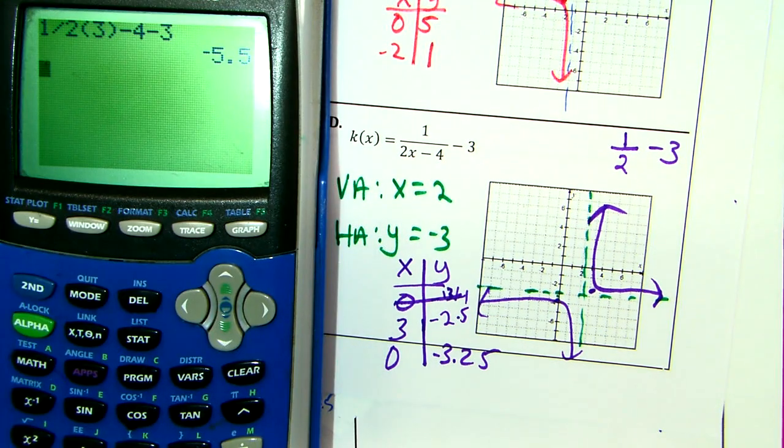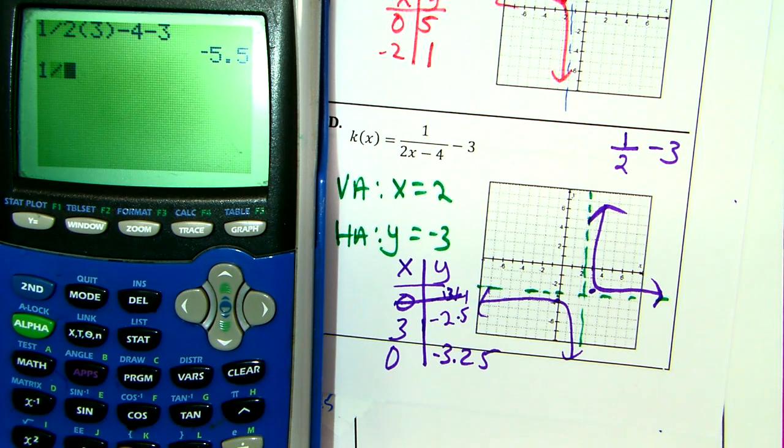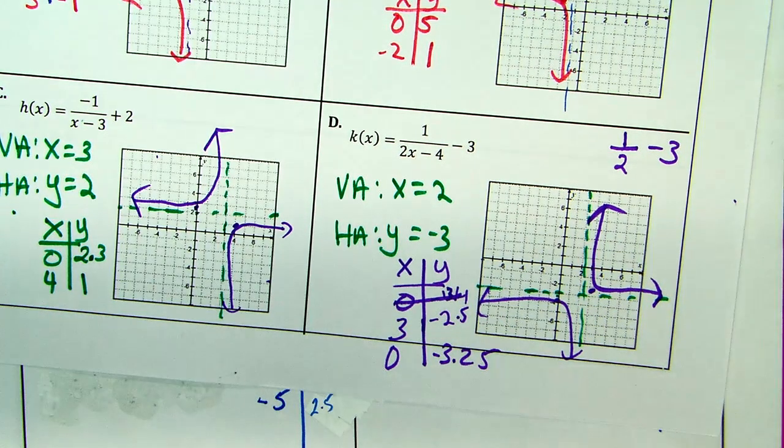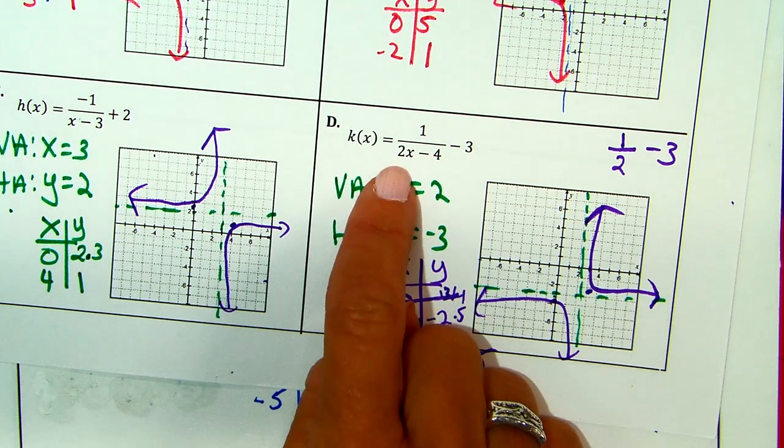Sometimes you need to do a little, if you wanted to type it in your calculator left to right, this is what you would have to do. 1 divided by, in parentheses, 2 times 3, minus 4, close the parentheses. So if there's an operation to be performed in the denominator, you have to separate it. Say, do this before we go on to anything else. Okay? So I should get 0.5 when I do that, and then minus 3. So just understand, that's why sometimes I don't want to type everything in my calculator. I might do a little bit of math in my head.